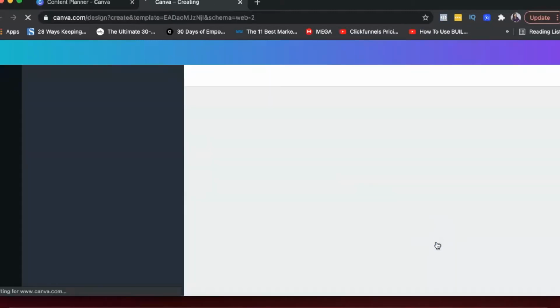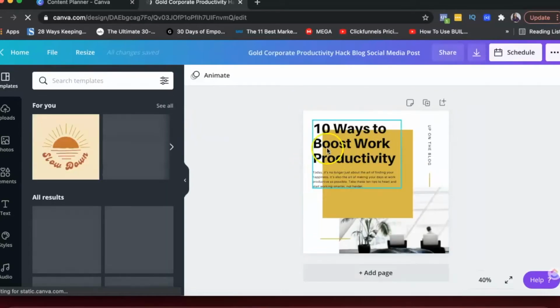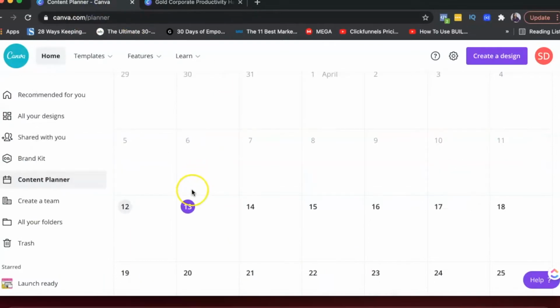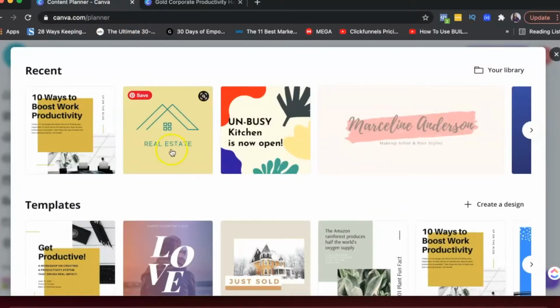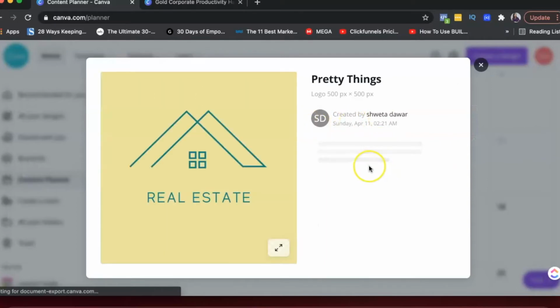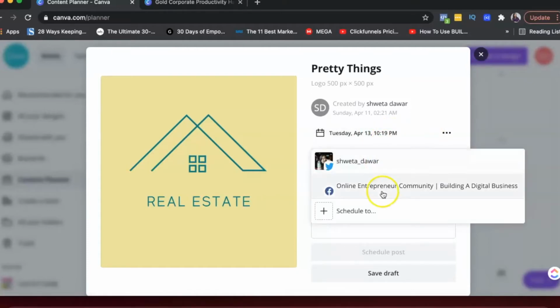I could choose something, and when I click on it, it took me to this place to edit this image. Let's go back, and you can maybe choose something you've created. It'll just ask you where you want to schedule it and for when. You can change the date and time here. You can choose the destination. You'll have to again connect your account.